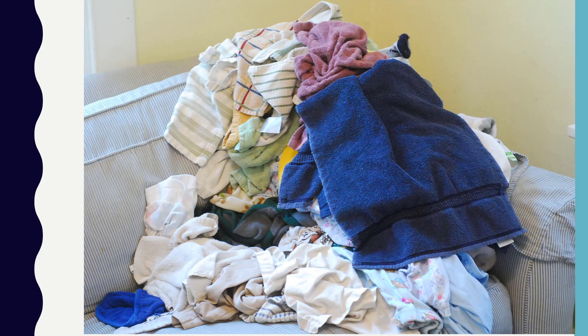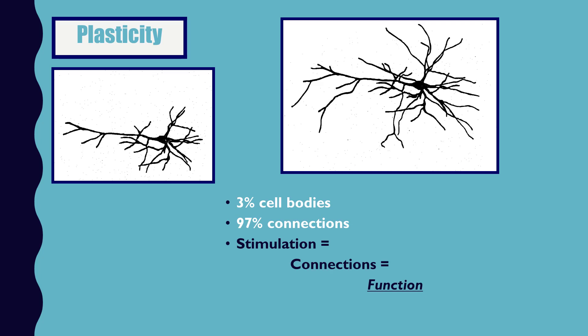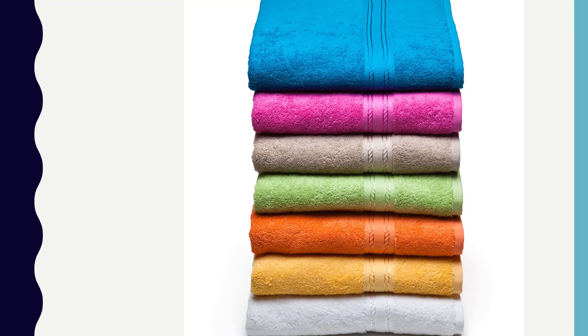You've got 3% cell bodies in your brain and 97% of your brain is connections. When the brain is stimulated — whether it's auditory, visual, or tactile — it's going to make connections that bring function. So as we worked on stimulating these areas, I would just press on her arms and legs, about one minute on each limb. And in about six weeks, she surprised me by being able to fold towels. Now she could move her body through space because her brain was more connected to her limbs. These kinds of things can be remediated just by stimulating the brain.